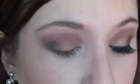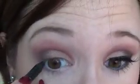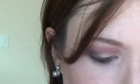So I'm going to go in with the Jordana 12 Hour Made to Last Liquid Eyeliner Pencil. And I'm just going to use that on my lower lash line. It's very creamy and silky. This is the first time I've ever used this pencil, well, other than to do the other eye, of course. And I'm going to go over top of it with the flat shader brush, with whatever's left of that product, and run that over it just to soften it up just a bit.